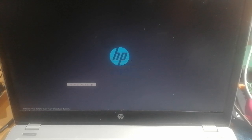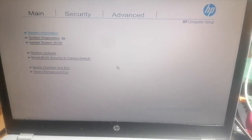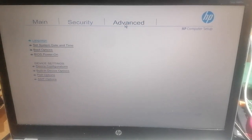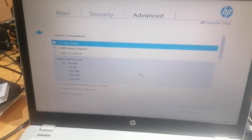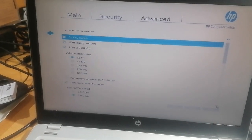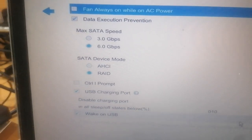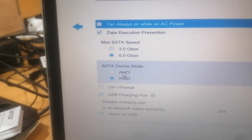This is an HP laptop, so we will quickly restart this computer, and by pressing F10 we will go to BIOS. And here in the BIOS, after this one, third option, Advanced, and in Advanced click on Device Configurations, and in Device Configurations scroll a little bit down, and you will see lots of options, but in the SATA device mode you have to change it into AHCI.